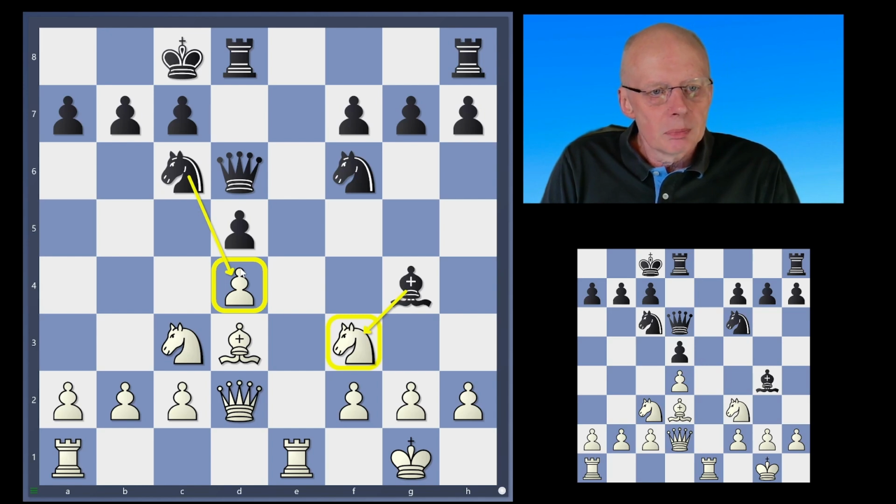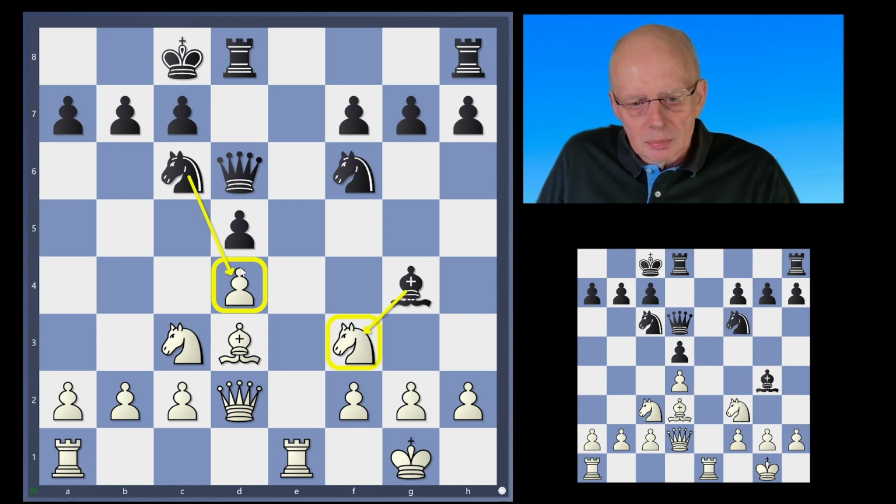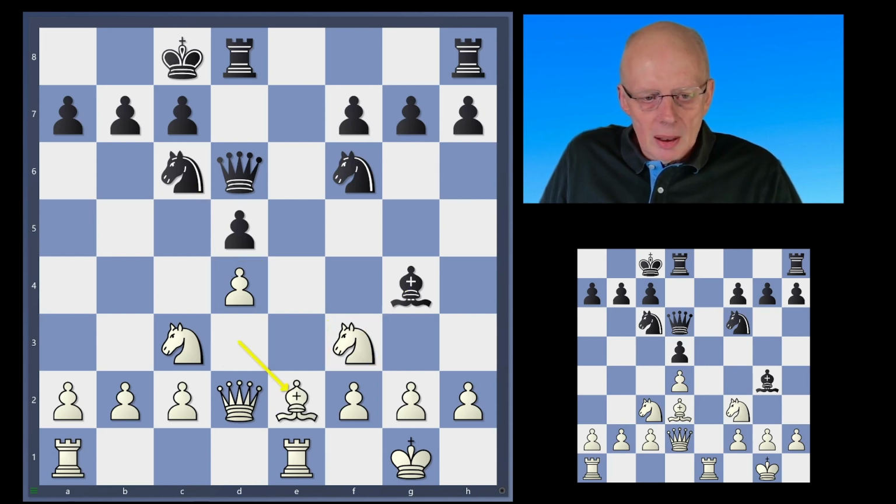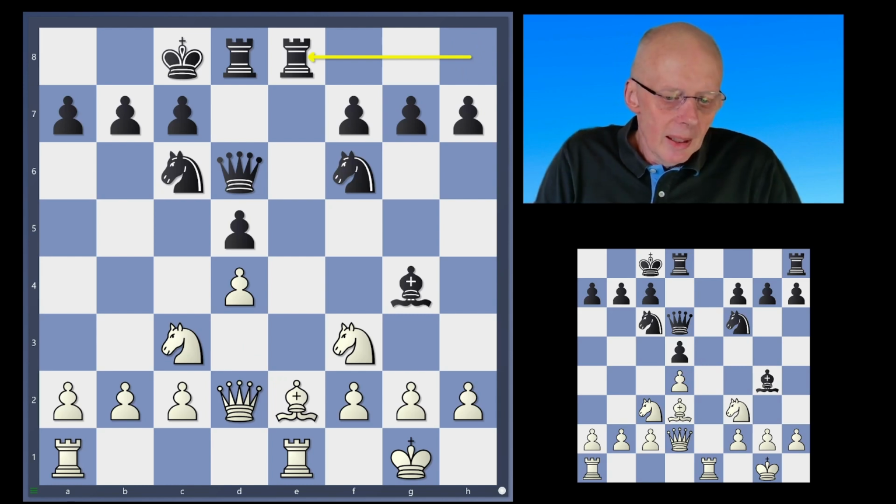What can we do? Well, we can, of course, play a move like bishop e2. So we're going now to candidate moves and then to variations and the evaluation at the end. So bishop e2 would be a possibility, but after rook h2 e8, it feels like a very balanced position where we don't have a lot of initiative anymore. We gave up the control over the e-file, so nothing spectacular.